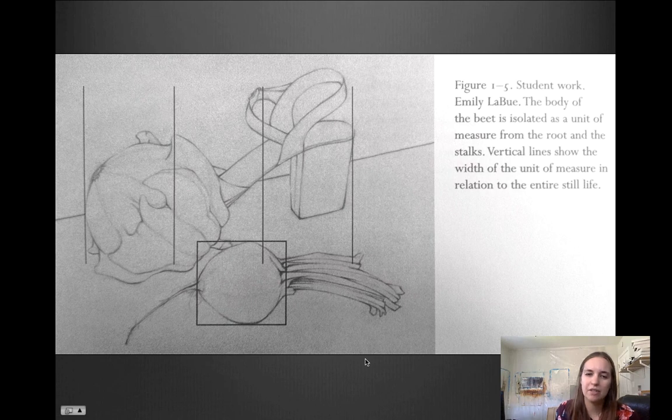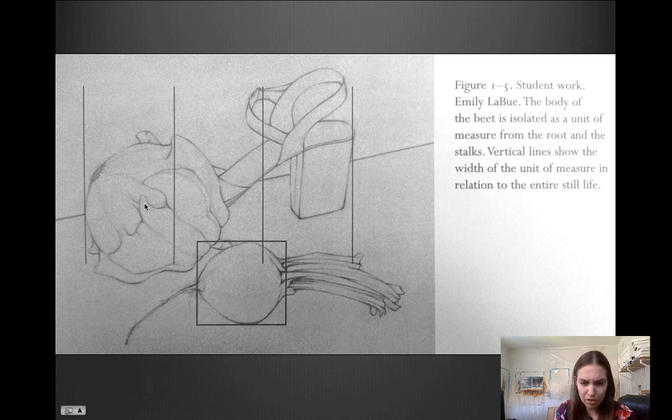So let's figure this out. So this is a unit, the unit of measurement. So it's a beat or something. And they have measured how big this beat is, so how wide the beat is and how tall the beat is. Now this measurement has been repeated here, here, and here. So we know that the squash and shoe together are the same width as 3 beats. The unit of measurement is beats, and the shoe and squash are 3 beats long.